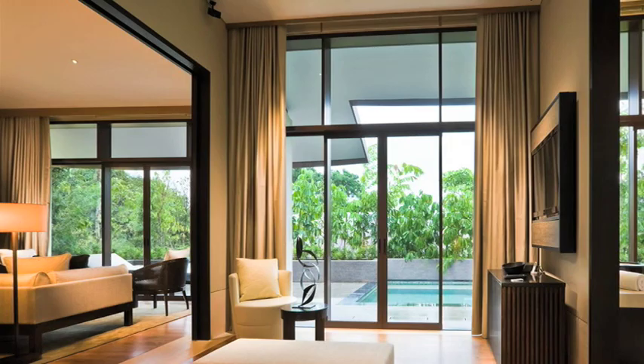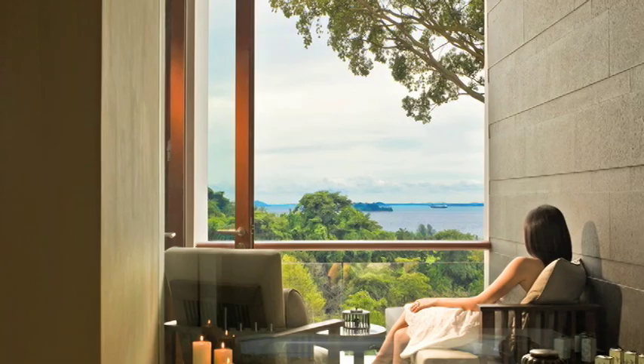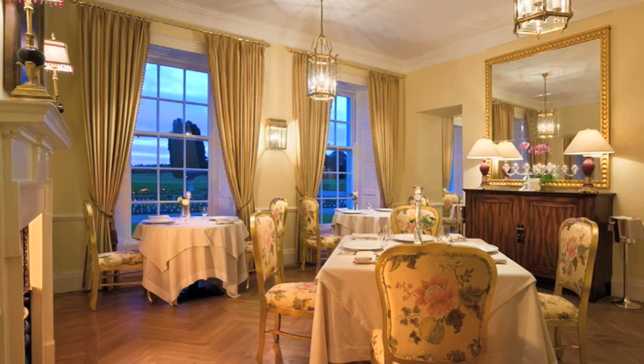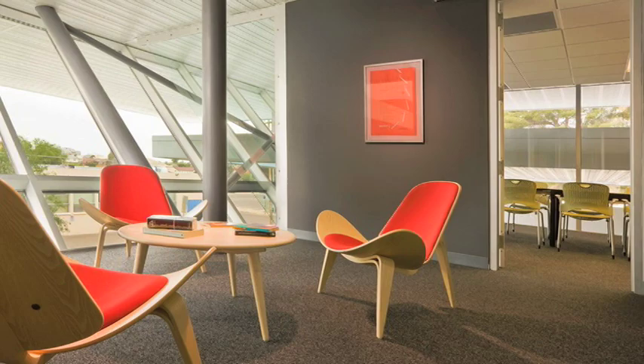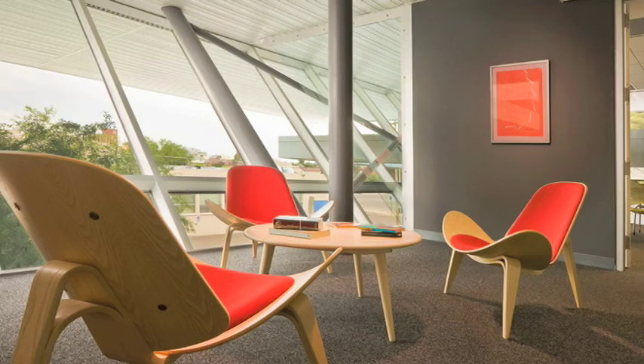When solving problems of interiors with large windows that bring in enormous amounts of daylight and I want to see the views beyond, I generally try to blend them together by bringing the interior light up somewhat and then further blend them using Photoshop to bring the exterior exposure into the shot. The most critical aspect of that problem is flare on mullions, especially if the large windows have a number of mullions — they will flare out and it becomes difficult to add them in. So you need to add light on separate exposures that give you enough interior light on the mullions so that you can blend that exposure back into the final shot.